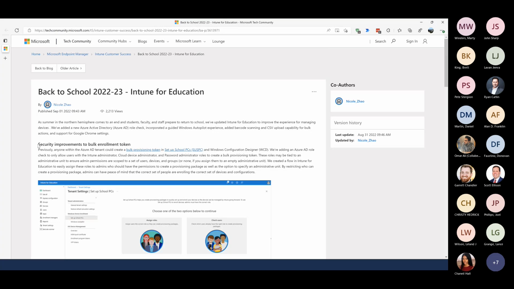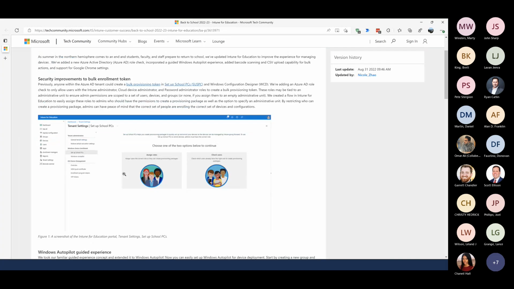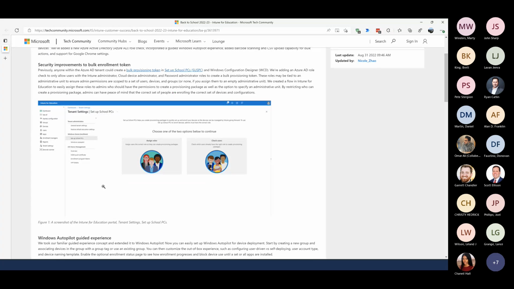We mentioned in that blog post, and actually this is where I noticed that we made this change, the security improvements to the bulk enrollment token. That change that we made to the token, we also made a change in Intune for Education to help customers understand the roles that they need to assign, and then check to see if your users have the appropriate roles to create the provisioning package.